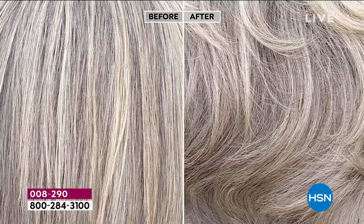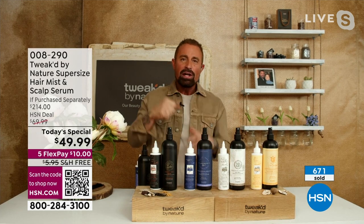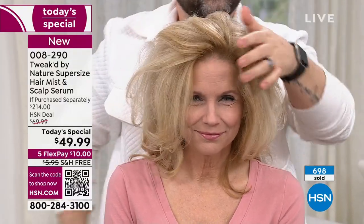Two or three drops is plenty; using more just slows activation because you've got an overload. And these ingredients are precious — the Jadamansi root: we only get 120 to 150 kilos a year. That's it. This year you'll see less of other Jadamansi products because it all went into this serum. The results speak for themselves — you can read the customer reviews. It's a top customer pick.